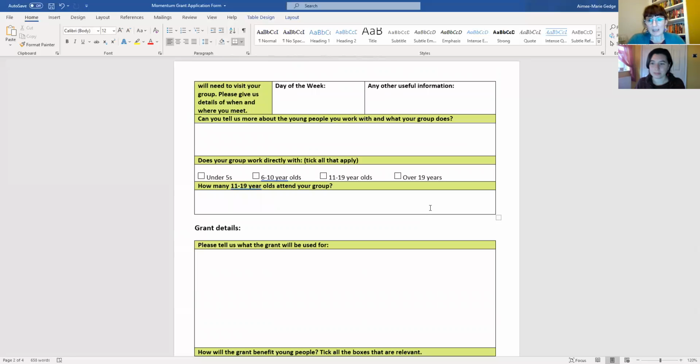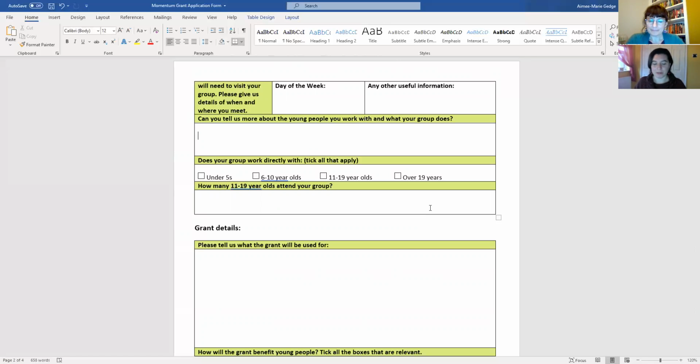I think it would be how many people you expect to turn up, or how many people you hope will come along. You must have done some background research before starting your group and identified a need, so that's a chance to fill in that bit. And it goes back to what I was saying before: don't leave any boxes blank. You should always fill it in with something. If you can't answer it, you need to explain why. If you haven't started the group, this is the time to say that you haven't started the group, but you have identified a need in the area, and that's why you want to start the group.